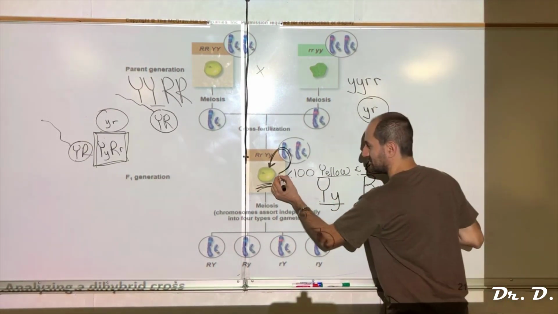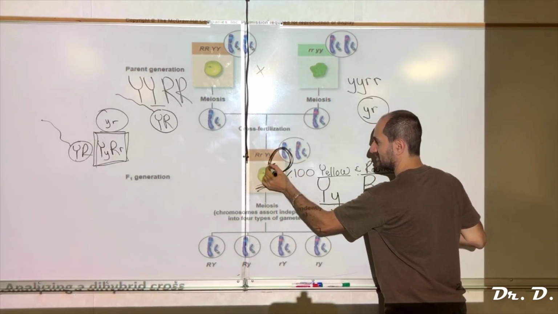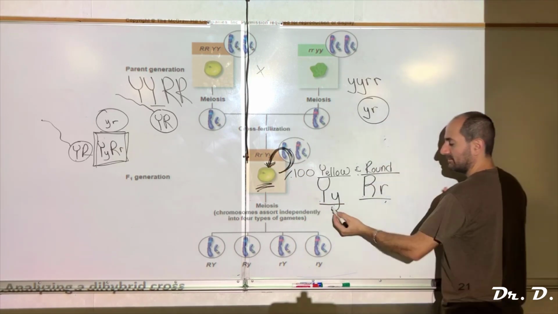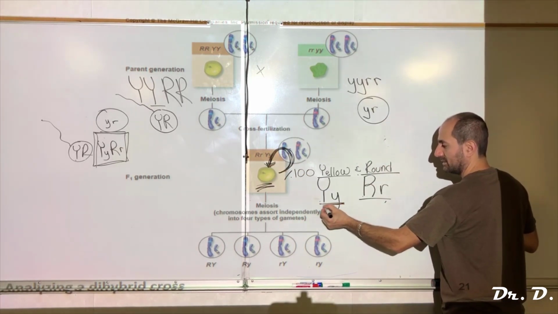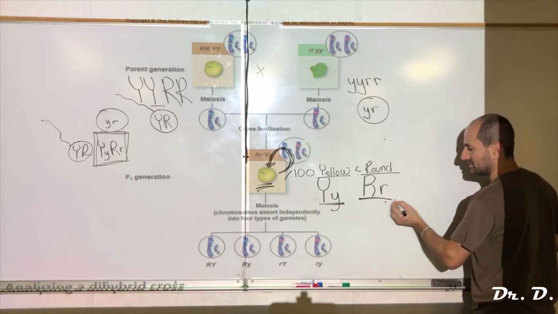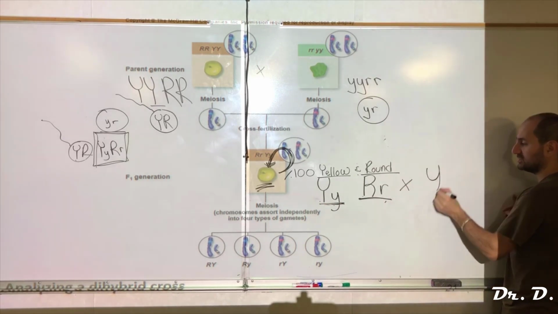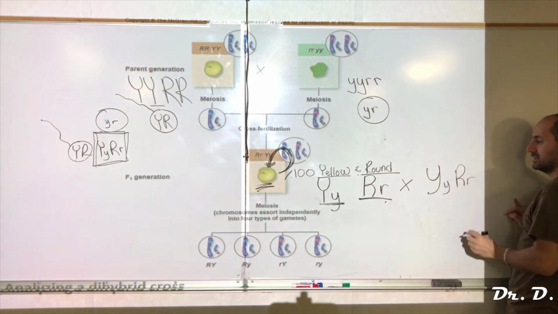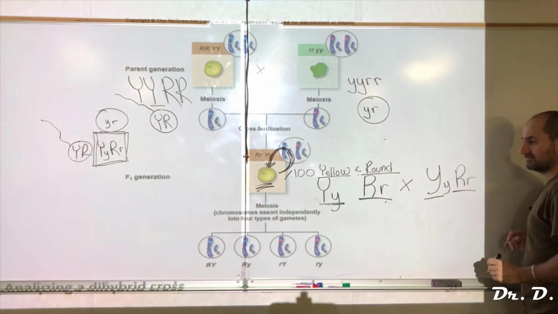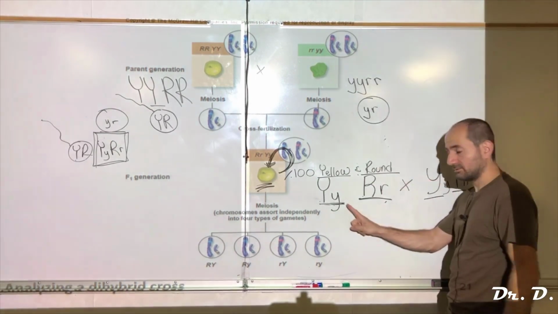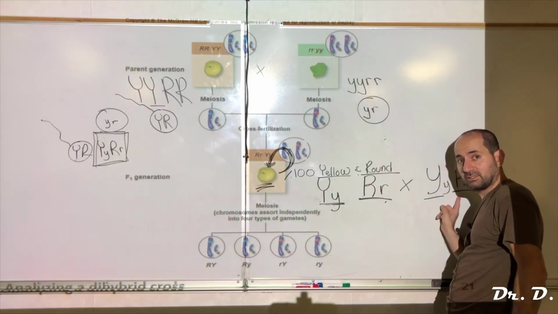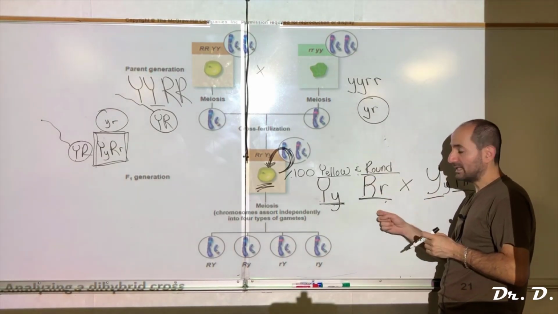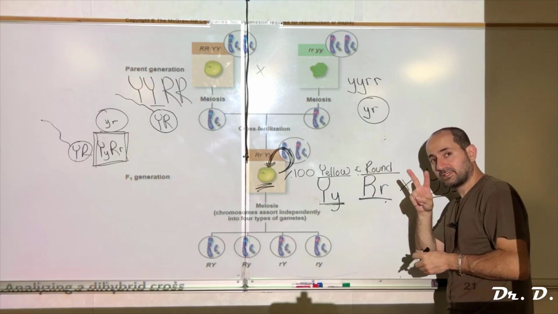So now getting back to my main point, how do I show this yellow pea mating with itself? That means one parent is big Y, little y, and big R, little r, and it crossed with itself. So you have another big Y, little y, and big R, little r. So that's both parents. Now remember, that's step one. What's the genotype of this parent? What's the genotype of that parent? You're mating yourself, so both genotypes are the same. Now remember step two, the Punnett square.